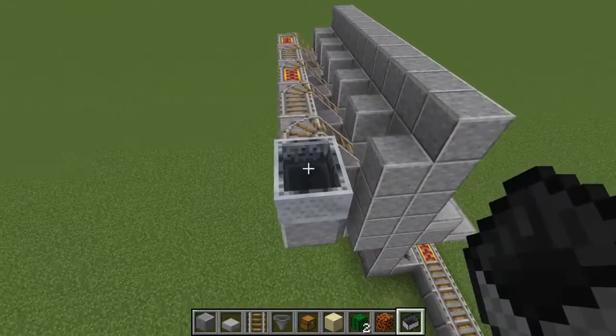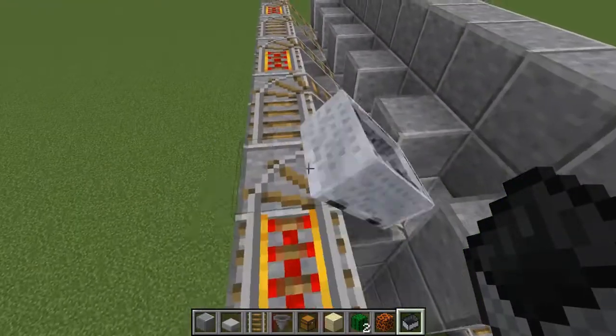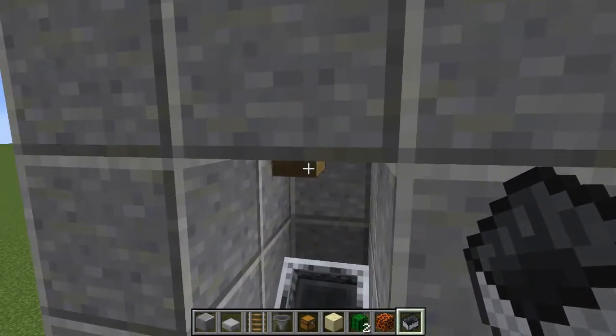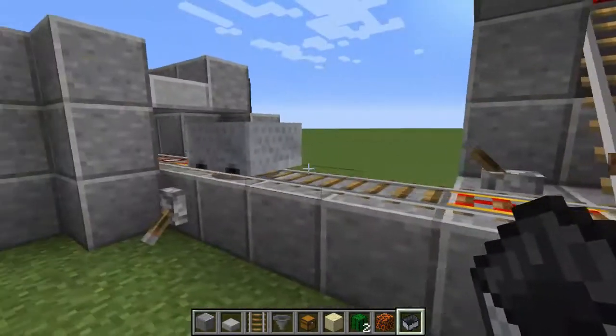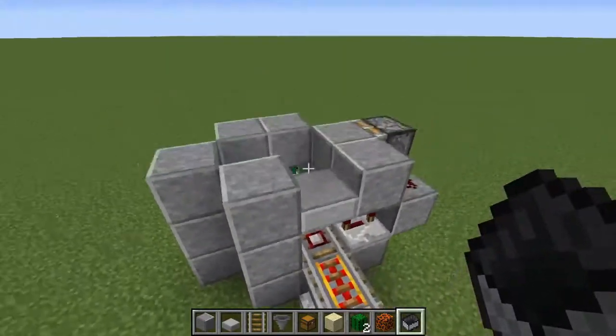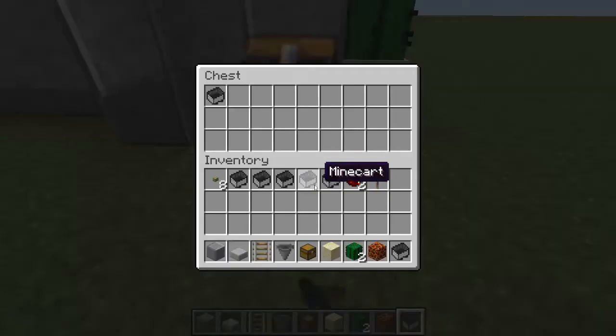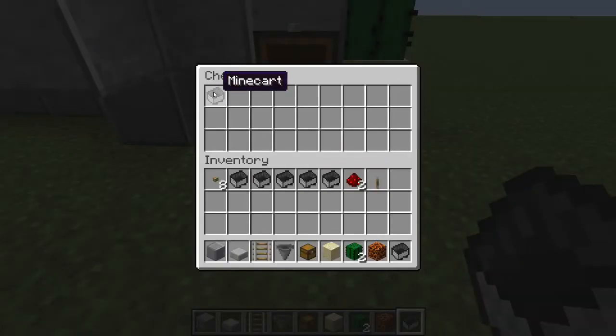So now we can load up with a cart. It falls into the chute. We decide we don't want to trade with this villager anymore. Hit the button. The cart will run out. Hit the cactus. Fall into the hopper. And end up in your chest.